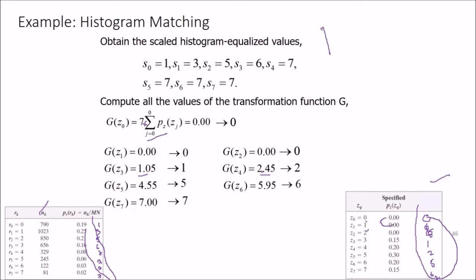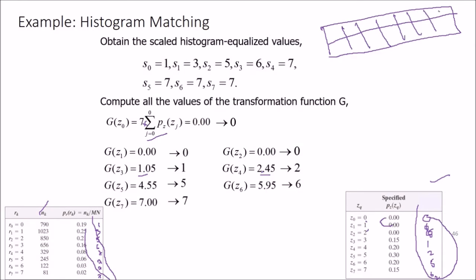How are they matched? First let me write. Okay, this has to be done like this. 0, 1, 2, 3, 4, 5, 6, 7. What are these values coming as? They are coming as 0, 0, 0, then 1, then 2, then 5, then 6, then 7. First see how many zeros there are. There are 3 zeros. So we'll take the 0 value here, all these values which are matching here, and we add the pixel values. Because these are discrete values, for example, if this had come as 2 and this had come as 2, we would add these two values, whichever they correspond to, say 656 plus 329, like this. So this is how we match one histogram to another.